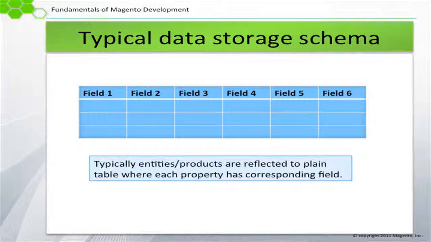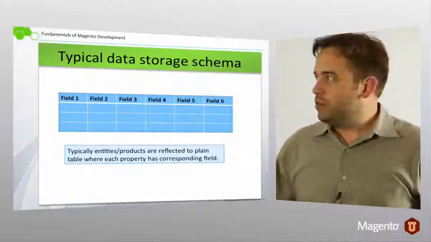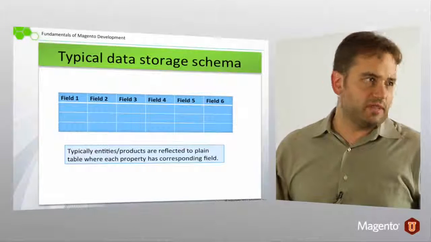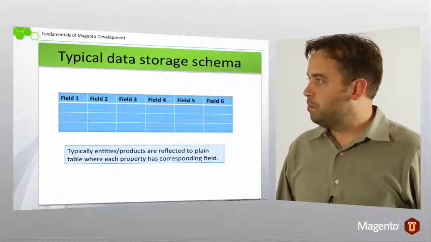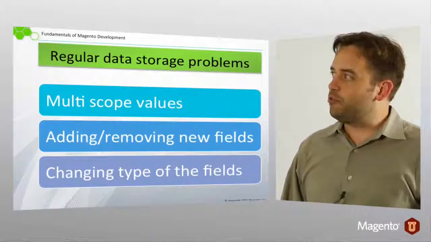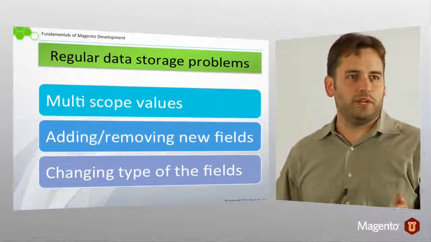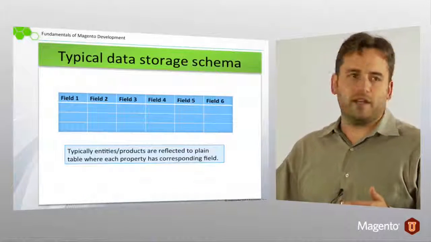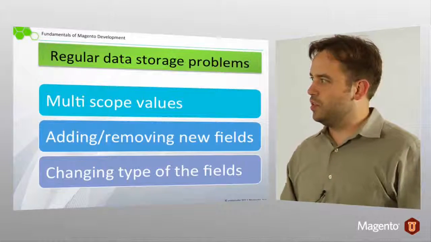We saw this earlier today. By the way, this is the third half of today's class. Typical data storage. You know, each column is some datum about your entity, and each row is a complete set of information about your entity. So that's nice and simple. It's a little limiting, though, because if we need to have multiple scopes, how do we do that? We'd have to have our entity in here twice and then maybe have some sort of scope field here. But then okay, that'd be one solution.